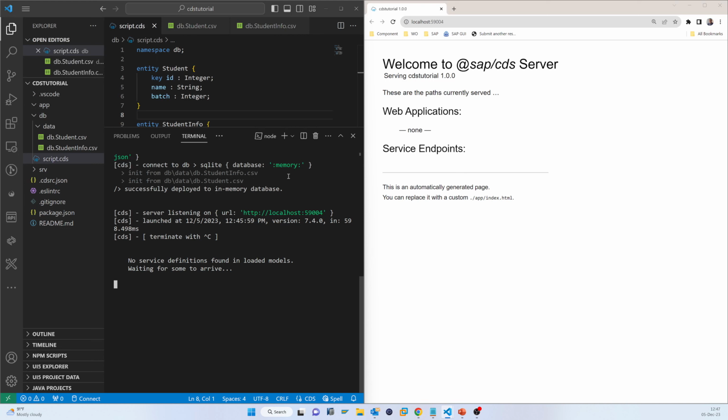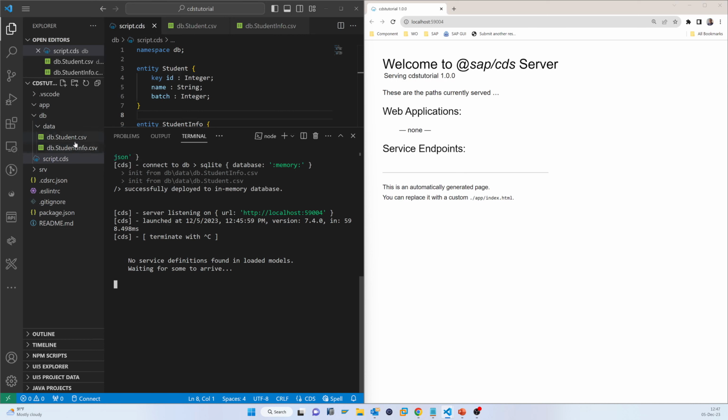So I'm not talking about this more. So now you can see that it is connected with SQLite, that is the in-memory database, and it is taking data from that CDS view and successfully deploying the data into the database. So basically you don't need to do anything if you just follow the proper naming convention.